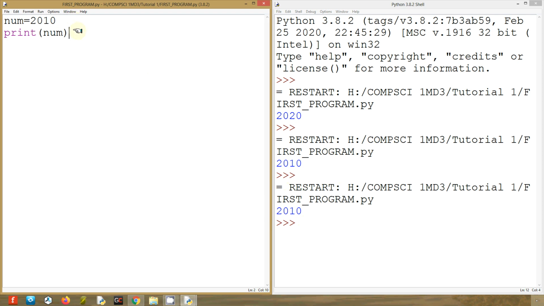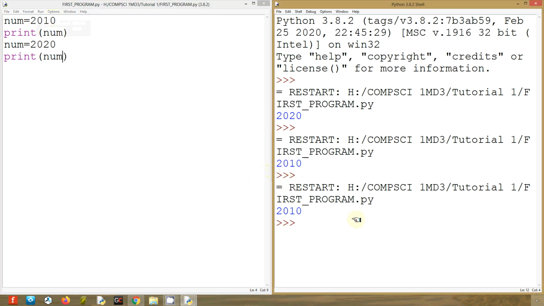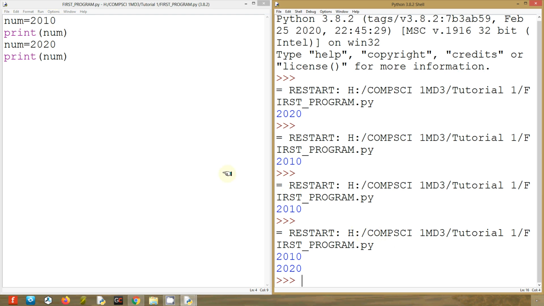Now, a variable is mutable, which means we can change the value. So for example, I can initially have it set to 2010, but then I can redeclare the variable to have a different value, let's say 2020. And now if I print out the same variable, it'll print out two different values. Okay, so take a moment and try to replicate this with your code. Not too shabby, right? And really the best way you learn how to code is just by playing around with the coding software, playing around with functions to understand how they work.